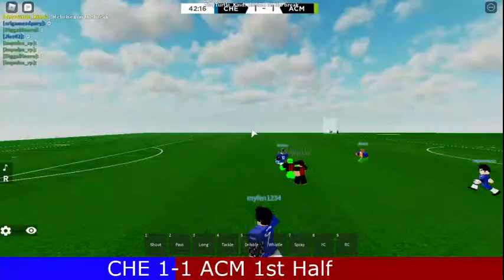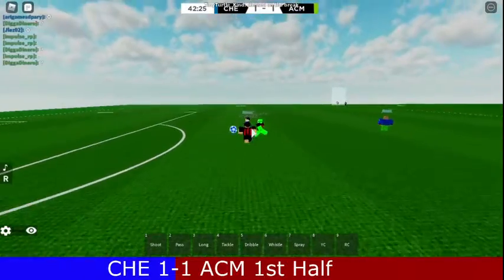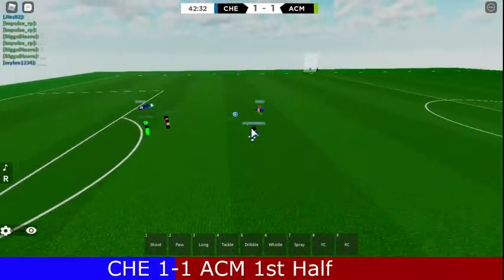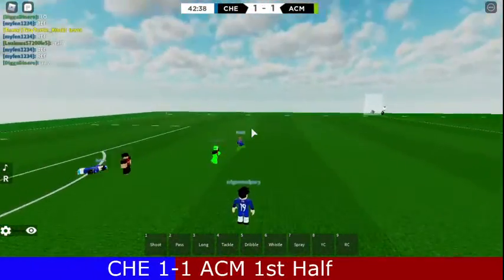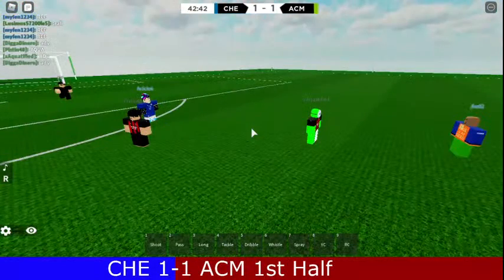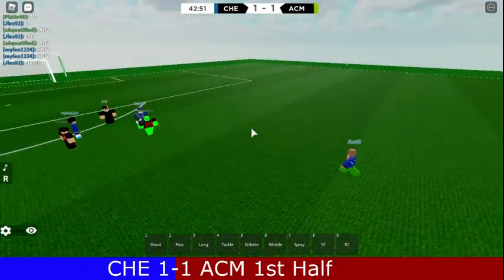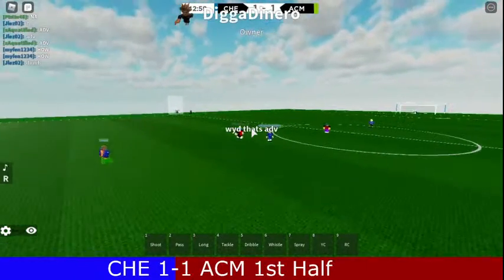Comes the ACL. So you're gonna pass it. Take it away. Trying to clear out of harm's way. There is no foul on the play.